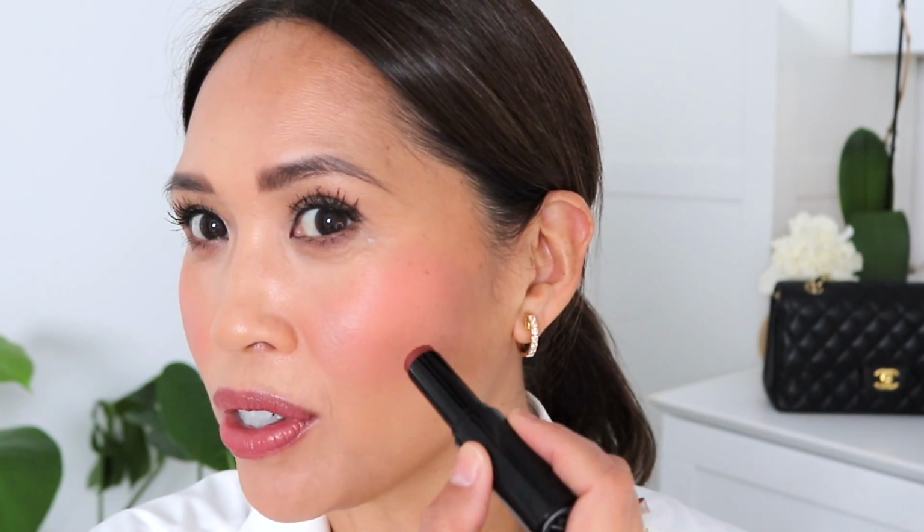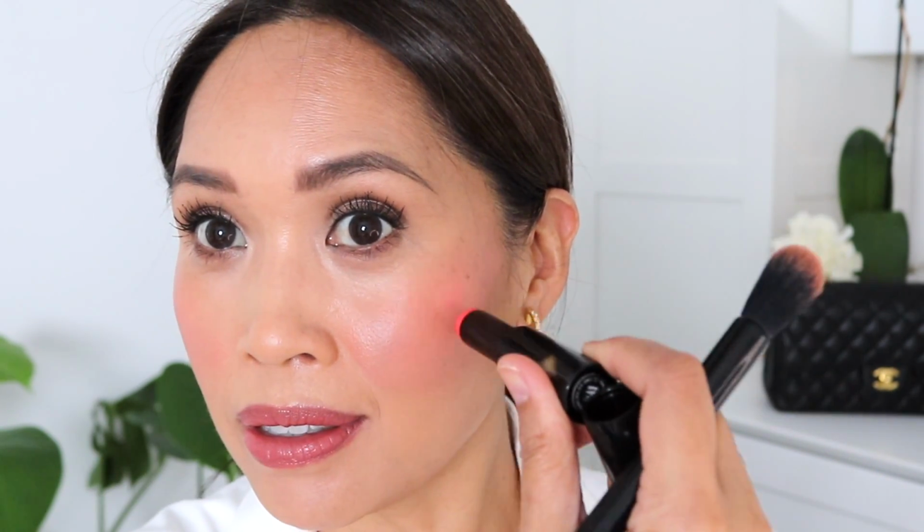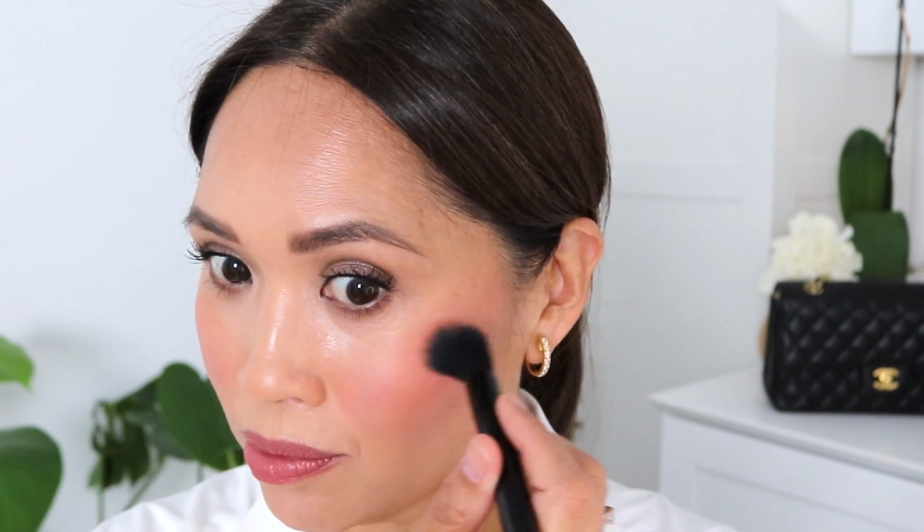Let's go in with a little bit of an accent shade just because that's what I normally do. Actually, let's go in with Miniskirt Under. Let's put another shade on here, just a little bit deeper. Of course, you don't have to do this. I just have them, so I'm just playing around at this point. But you can definitely see these are buildable as well. Okay, and then let's go in with Rollerskate just for a little pop of color right here. Wow, that makes a big difference, just even focused right there.